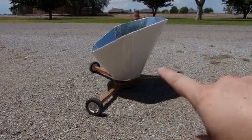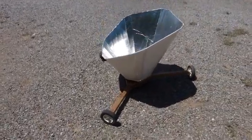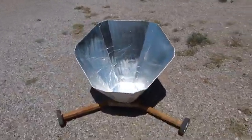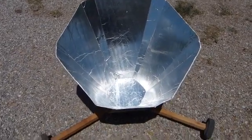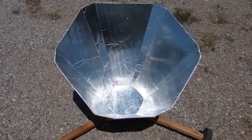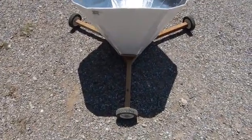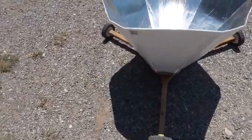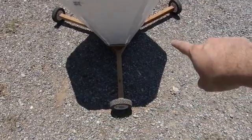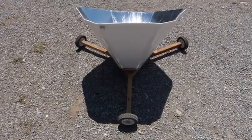You can make this out of Luan if you want and put chrome vinyl tape on here, which has a four or five year life outside. The base in there is the same size as the platform, and I went ahead and screwed the funnel right to it. The way you aim it without looking up at the sun — just look at the shadow on the ground. Rotate the cooker until the shadow looks even, and you're all lined up.